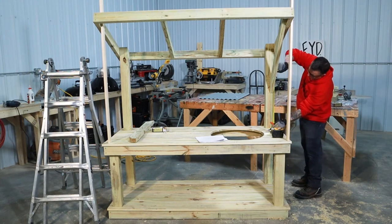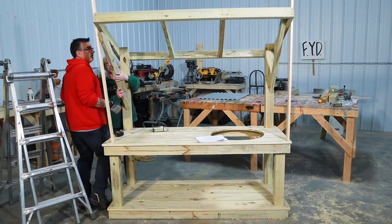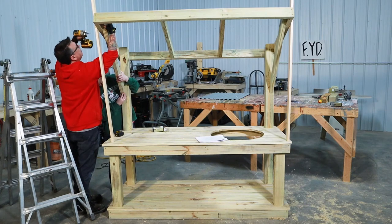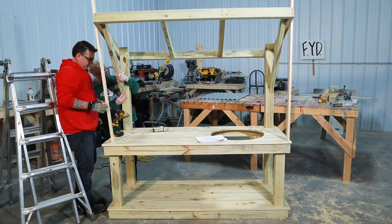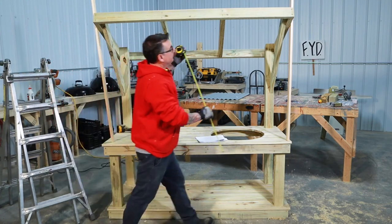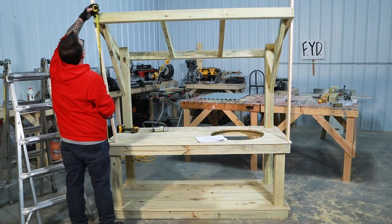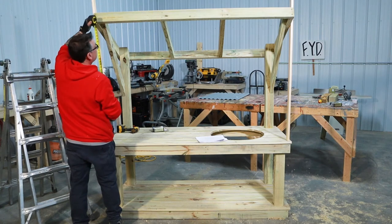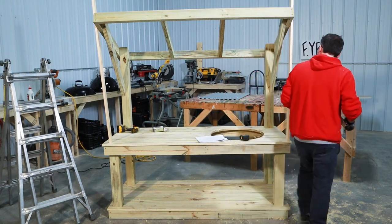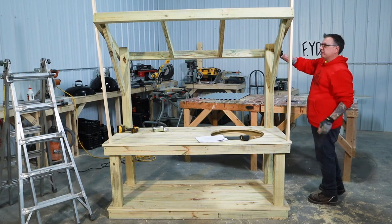In theory, both sides should be the same, but do a measurement, 15 and a half. All right, let's do it again. Get it on your mark. You tight? Mm-hmm. All right, thank you. So just for fun, I'm gonna measure these, see if they're the same. Just knock it around a little bit, the brace, until I feel like they're the same height. Probably as close to the first time. 44 and 3/4. All right, so now I'm gonna secure the angle braces and the whole roof mechanism, I guess.